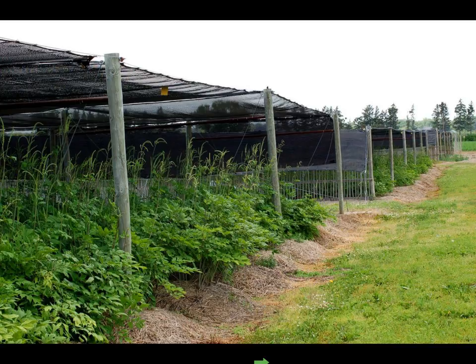But essentially, the folks that grow ginseng and some other herbs up there have been playing around with this crop for a few years now. These are some slides I took when I visited John a few years ago, looking at how quickly you can grow black cohosh, what the yields look like, what the economics look like, and so on.